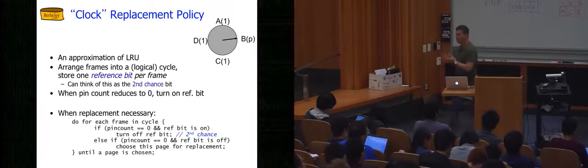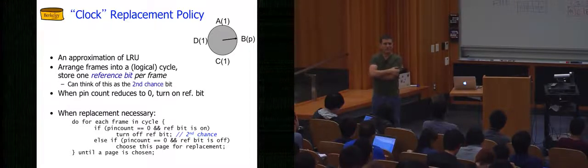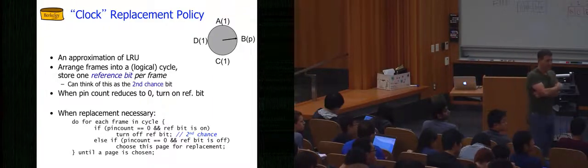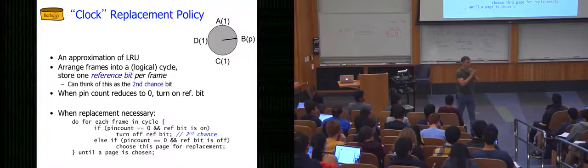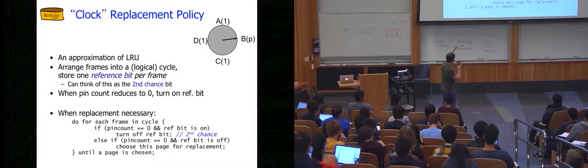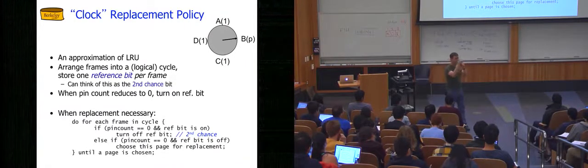Does anybody have a sense what the reference bit thing is about? Why do things need a second chance? Yep. Exactly right, so I'm going to rephrase what you said. If the time between requests for a page is smaller than the number of pages in the buffer pool, so the clock hand won't go around before you get referenced again, notice what happens when you get referenced again. You get pinned, you get unpinned, and your reference bit turns back on, right? So if you can get referenced in the time the clock hand goes around, you won't get replaced, right?